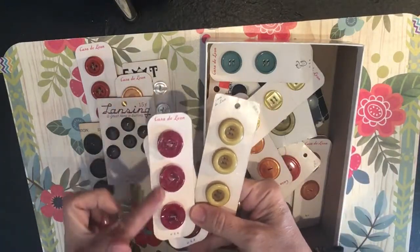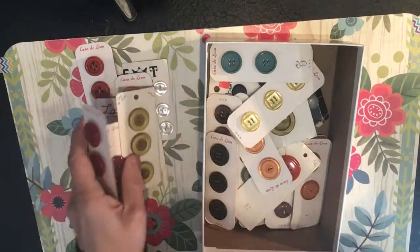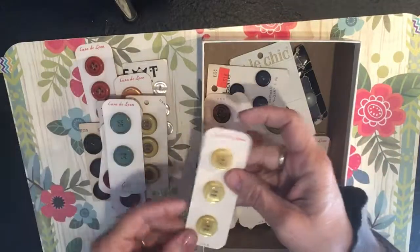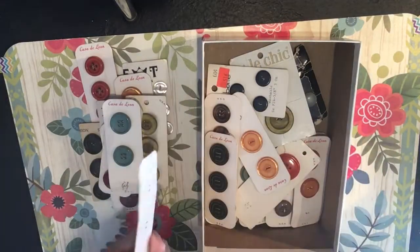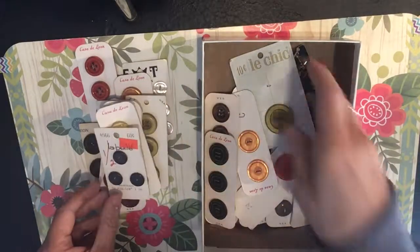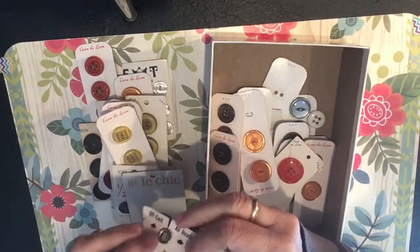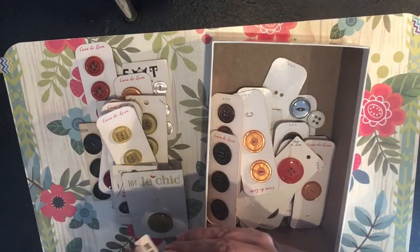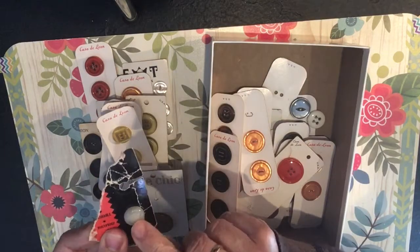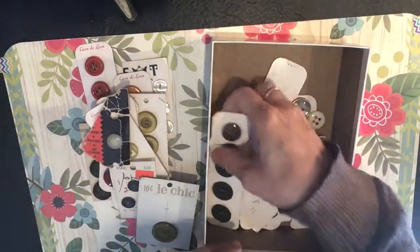This is a really rich, almost like a cherry red. And I don't know where they came from originally. I guess just somebody had them that liked to sew. Square in the circle. I think that's cool. This was marked down 51 cents. Some of them are missing. This one's unusual. It has a place to sew, to put thread through, but it's kind of an unusual thing. I wondered if it was glow in the dark, but it didn't seem to glow, so no luck there.